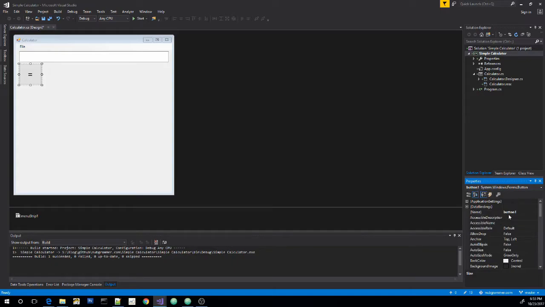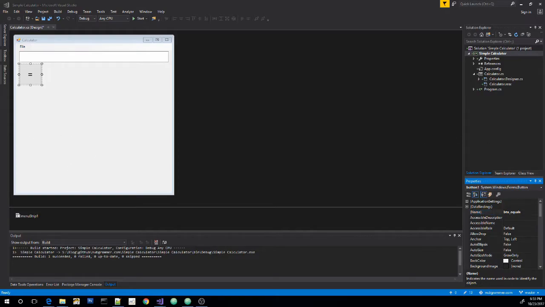Go up to name. Now the name is really important here. This is the name that we're going to use to reference this control object within our code. So we need something that is unique and descriptive. You could leave it as button1, but anytime you added more buttons, it would follow that pattern of button1, button2, button3, button4, and eventually it's going to get really confusing to know which button you're talking about in your code. So the way I do it, I call it btn underscore equals.